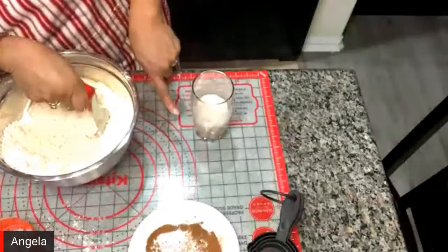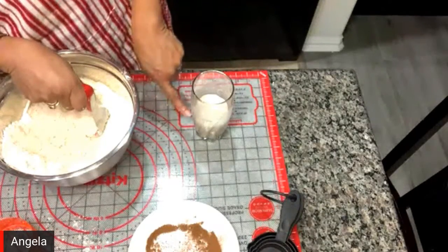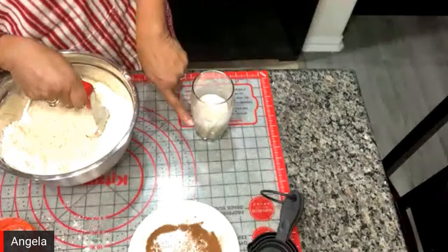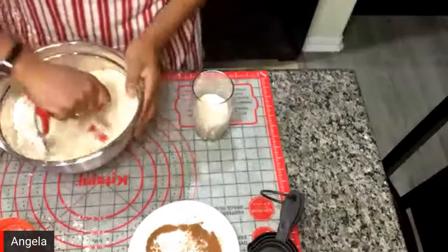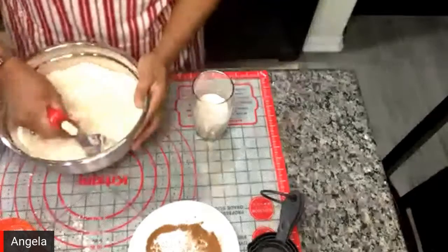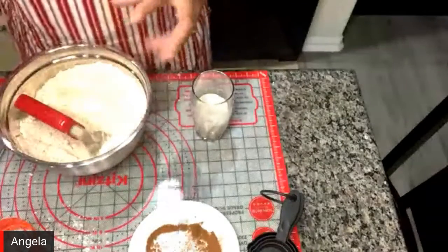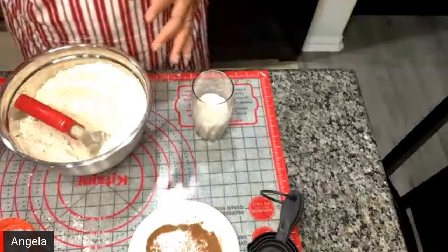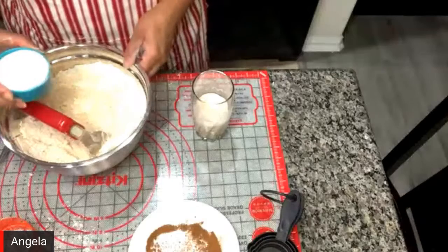Okay, as you can see, our yeast is starting to foam. You see right here, that's where the original line is, and now it's starting to foam, which means that our yeast is active. Yay! Okay, so I'm gonna pour the rest of my dry ingredients in here. I'm gonna put my 1/2 cup of sugar into my bowl.